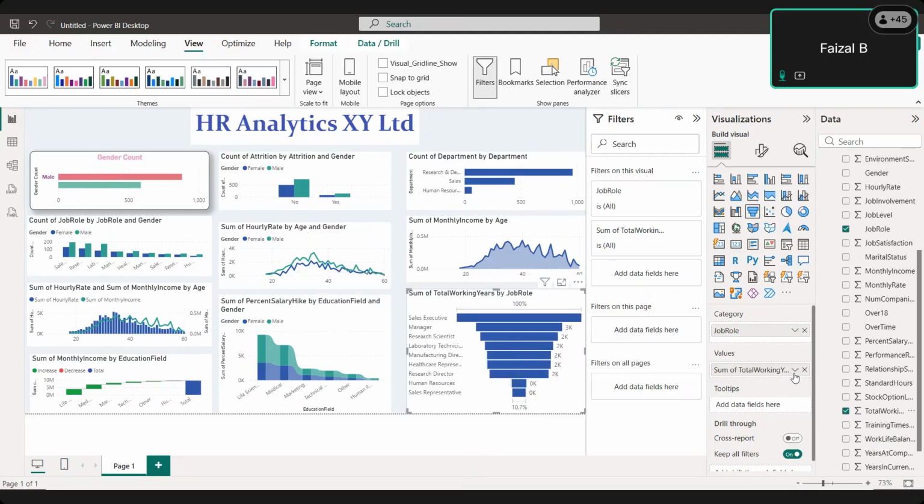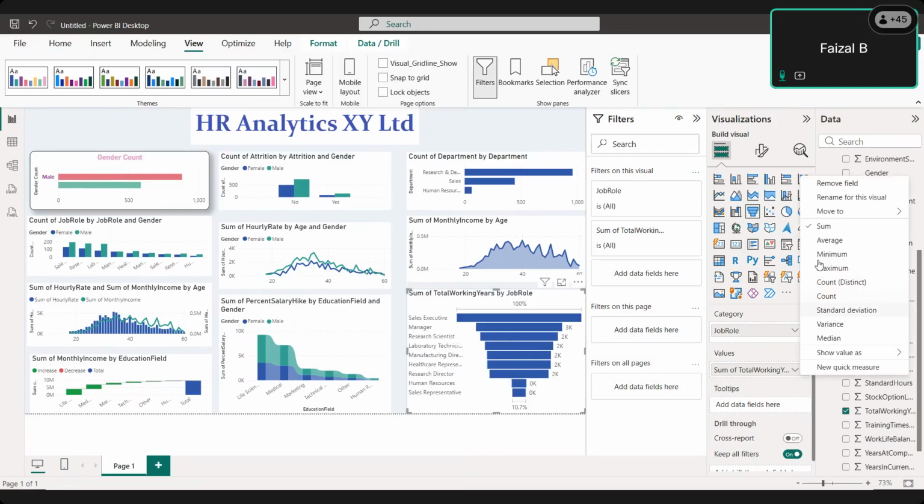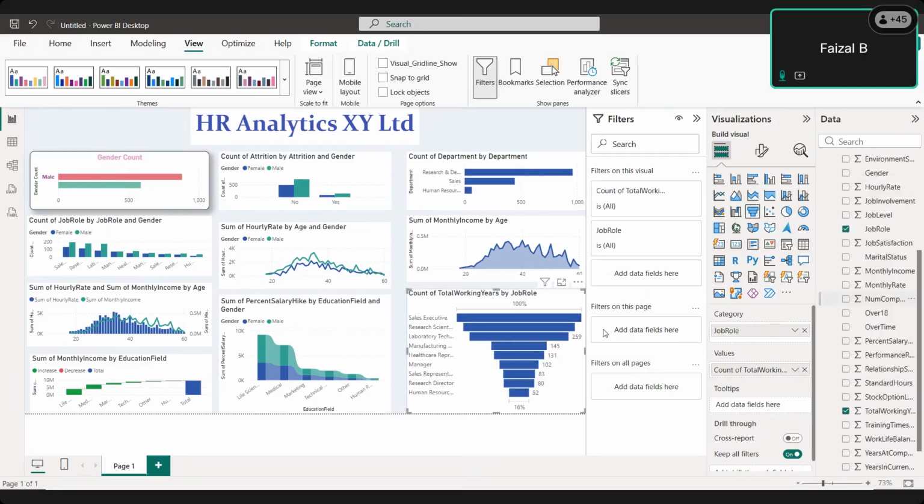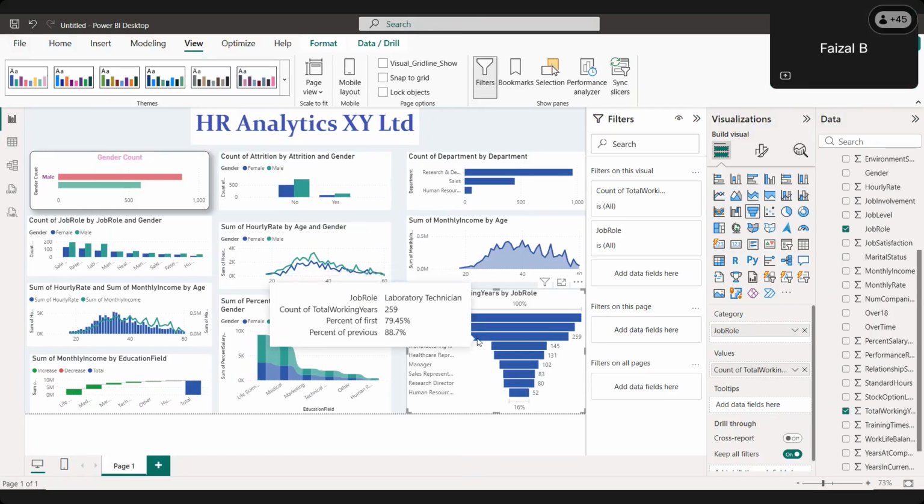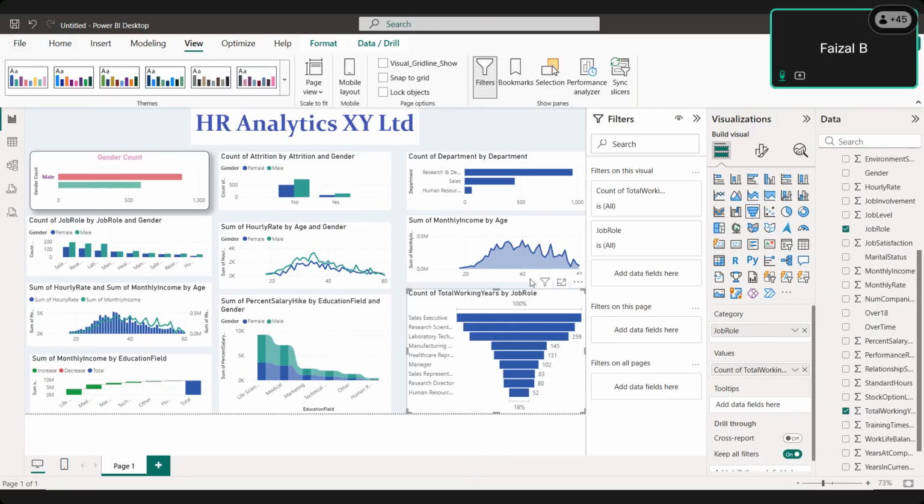Let me show the count of experience. This sales executive has 326 and some count of total working years. This is the count, not the exact working years. So this is the funnel chart option.